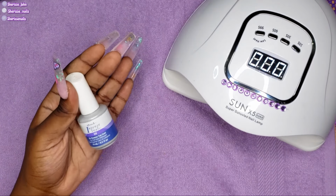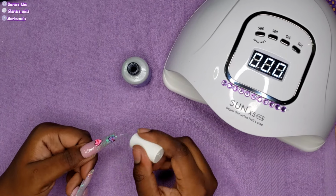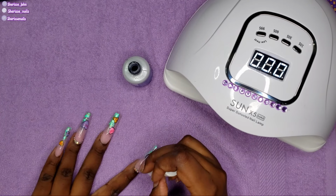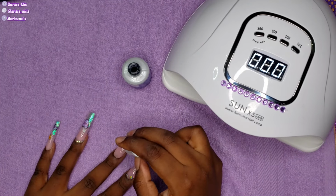So to finish off, I'm using some IBD intense seal top coat to give it a shiny appearance. I did not put top coat underneath my nails because I just found that unnecessary. So I just did it on the top, and I actually adhered the rhinestones with glue, by the way. So what y'all will see next is how my nails looked when I was all done.